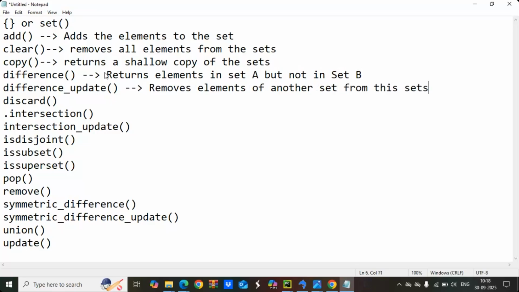Then next one is remove, or rather discard. Remove raises an error if the element is not found. Discard means it removes the element if present, and no error will be raised if not found.